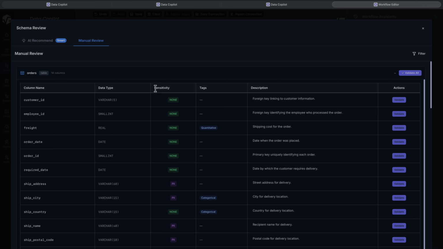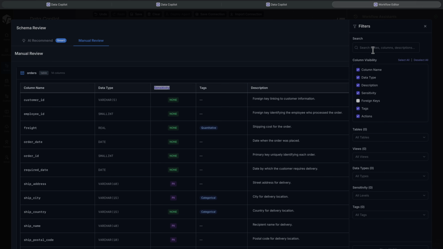So like I said earlier, we have a bunch of AI models that assess the sensitivity of different attributes in your data and assign tags as well, saying what kind of data can be present in this particular column. It's kind of quantitative, categorical, other things as well. Here you can see the filter here as well to go through different columns, tables, select all the filters in order to navigate through different parts of your data. And that can assist you to contextualize all the information in an accelerated way, or catalyze the process of contextualizing your data.